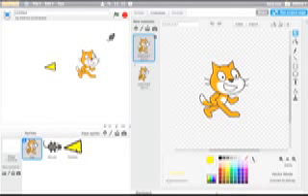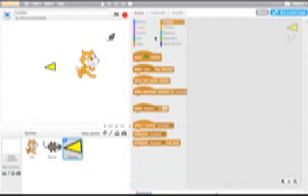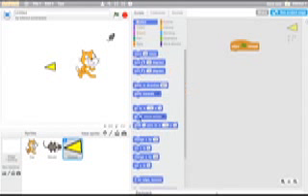Then the cheese. Now the cheese is going to spawn on a random location on the board. Let's put that in the scripts. When the flag is clicked, go to motion. And we'll go to x y. This will basically take it to a certain place on the board. But we want this to be random. So let's go into operators. And we have a pick random.